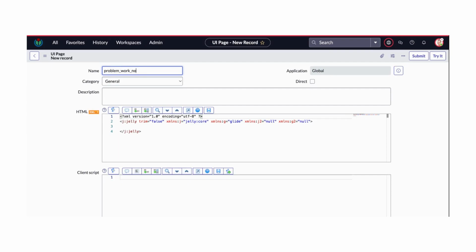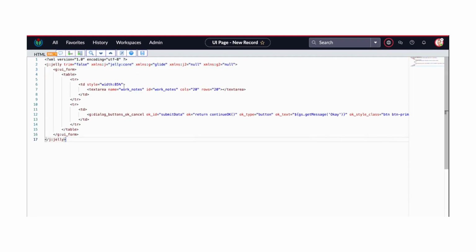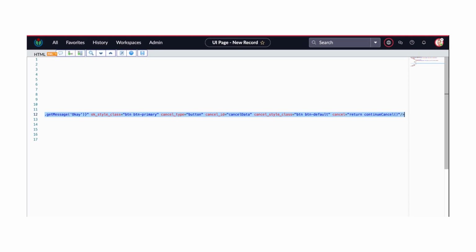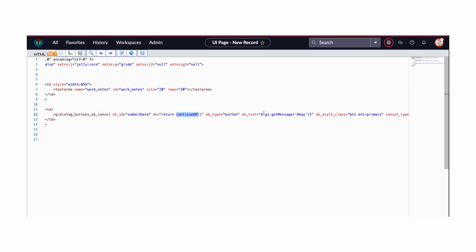And when you are trying to reopen an existing closed problem, it will make the work notes mandatory and check whether you entered the work notes or not. If you don't enter the work notes, it will not allow you to reopen the problem. So it will prompt with one dialog box to enter the work notes. Once the user enters the work notes, it will save that value, pass the value from the dialog box to the work notes journal entry, and allow you to reopen that existing problem.